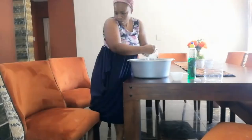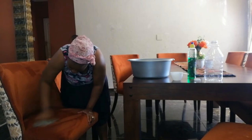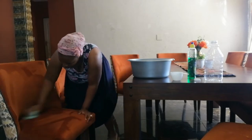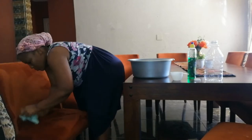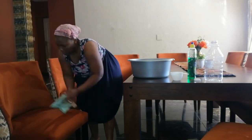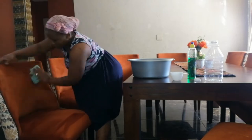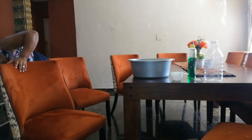The cloth is just wet, so I'm avoiding letting the water get inside the chairs because it will spoil them, because the material here is soft velvet. This material is soft velvet, so I don't want the water to get inside. Even after I've wiped these chairs, you can still sit on them. This is to show that the water didn't get inside the chair. It's just wiped. That wet cloth just wipes the dirty stuff on top of the chairs.